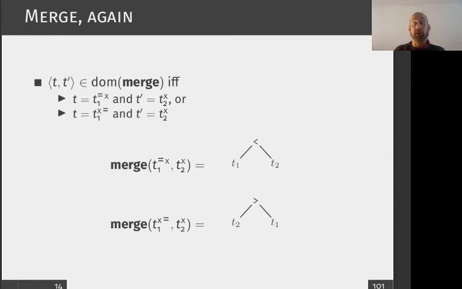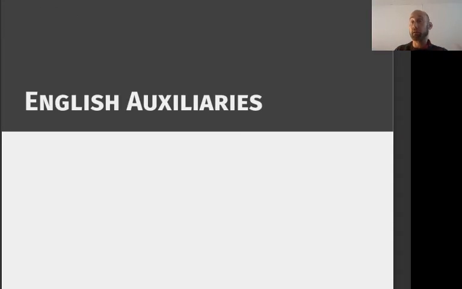Well, we get a tree whose mother points to T1 on the left, and on the right is T2, but in both of these, their first features, namely equals X and X, have been deleted. Okay, that's what this notation is supposed to represent. It's a nice, convenient way of writing things down. It doesn't matter. It's the same as the picture we just saw, without fancy colors. Okay, it's more precise. So now, that's a description of the structures that we build.